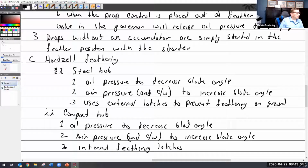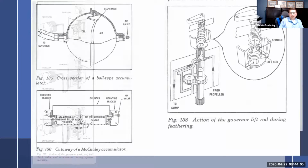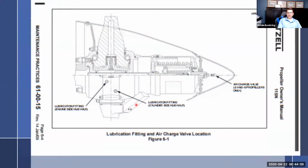All right, so on this prop, I'm going to pull this one up. Not the best photo quality, but I still like it because, number one, it's got the lubrication fittings here and here, but it's got this air charge valve up here. And so on these propellers, it's got a giant spinner. But I love them because the front nose cone comes off. There's maybe 3-4 screws that come out, and you can pull off this part of the spinner. And then there's an air valve right here, just like on a car tire. And then there's a sticker that tells you what the air pressure should be based upon ambient temperature.